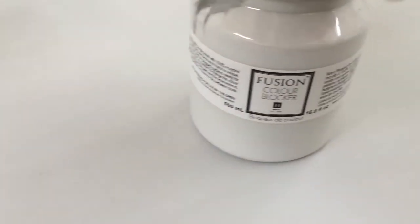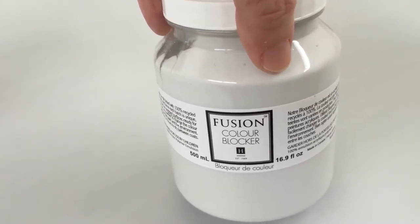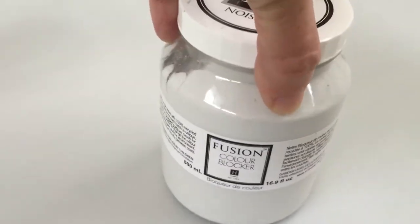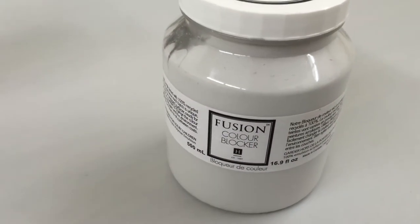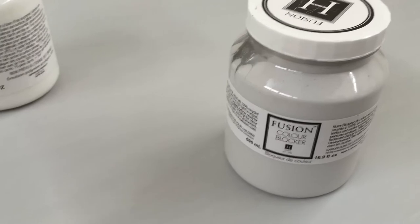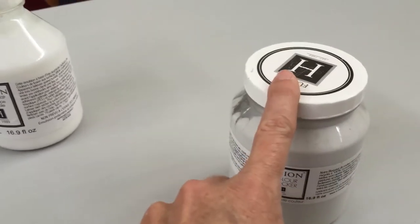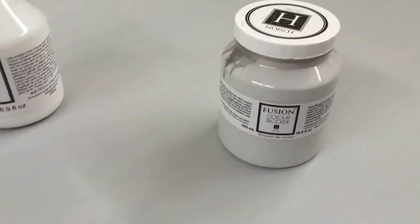The other thing that you can sometimes use is Colour Blocker, which is a cheaper version of the Fusion Mineral Paint. They just use their leftover colours, and it's a bit of a greyish tone, but it's a great thing to prevent things like bleed through, when you get one of those pieces that has red tints in the stain, or some kind of pigment that bleeds through the white surface. The other reason I would use Colour Blocker is as an undercoat for a really dark piece that I want to paint white. I'll go with the Colour Blocker first and then start painting white, so you're using less of your white paint and more of the cheaper. It's sort of like a primer, I suppose.